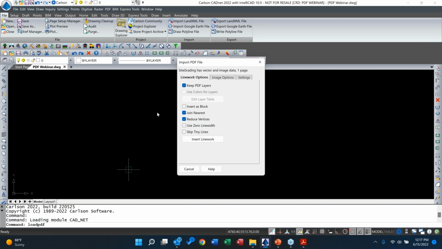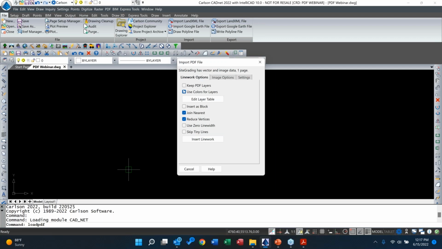So what happened in this particular file, and I like it for that reason actually, is that they kept the PDF layers, the CAD layers in the PDF file, right? So very rare, I'll be honest with you, I've seen maybe 2 or 3 files in the last year, 2 years that had layers. Most everybody just says, nope, we're not going to give you our layer names, layer conventions, all that stuff. No particular reason, it's just a setting and most everybody just has it on, right? So you don't get layers.